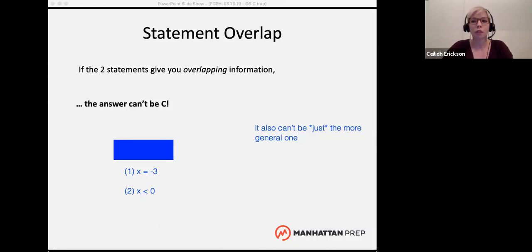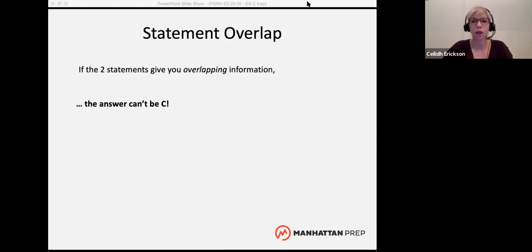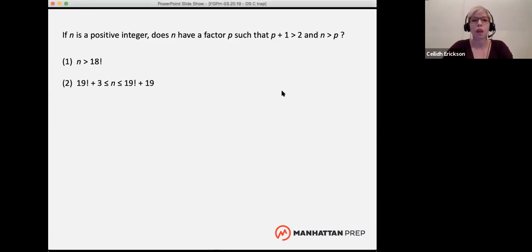Going back to this one, since we are running out of time, here's what I'll tell you on this. I want you to take a screenshot. I want you to try this later. I will tell you that the answer, as you might have predicted, bet on complicated being sufficient. The answer here is B. Statement 2 was sufficient, statement 1 was not. But it has a really complicated rephrase of the question. I want you to try it out, see if you can figure out what the rephrase is.